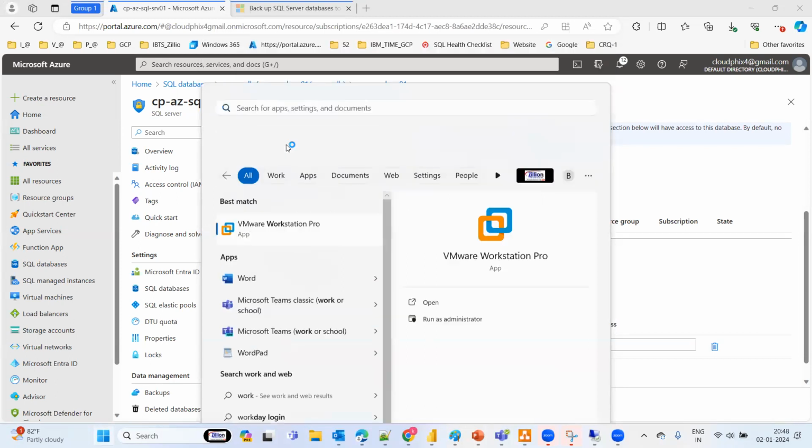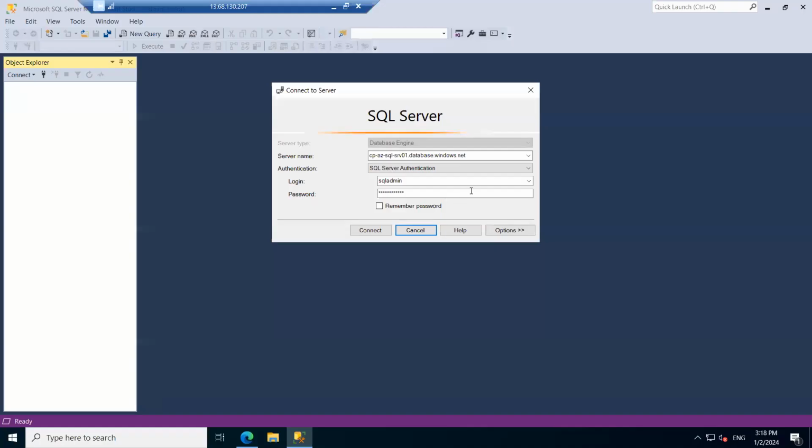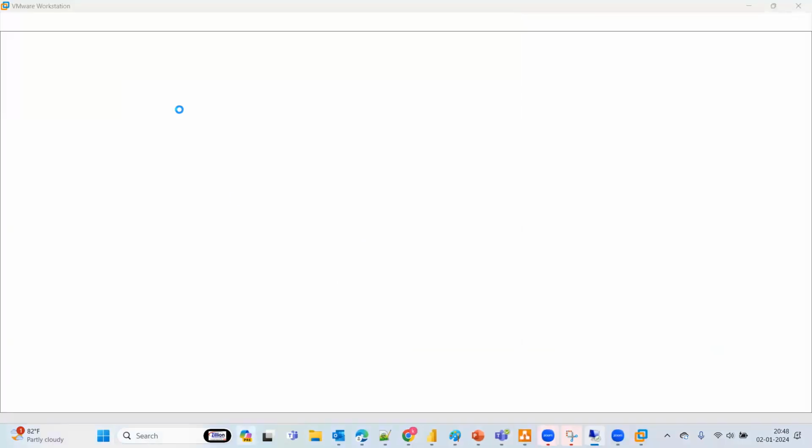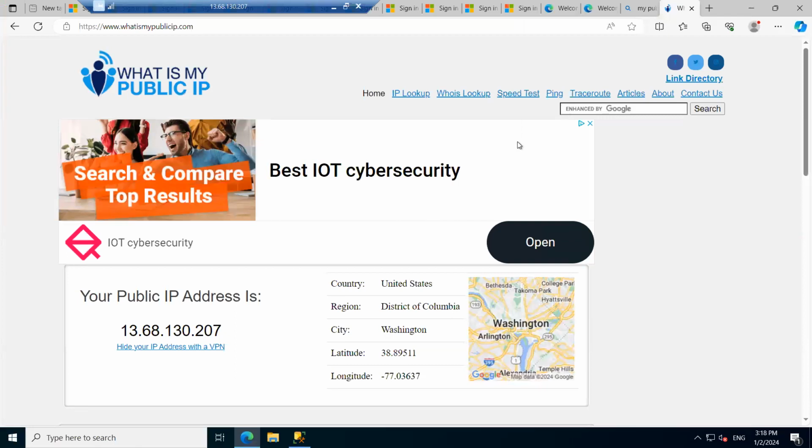When I'm trying to connect from this one, it is not going to change the public IP, since it is a cloud one. So it is showing a different IP. You need to add that one. You are right, Srini. It is asking for a different IP here, but the process is the same.